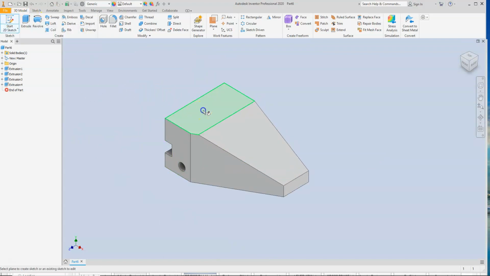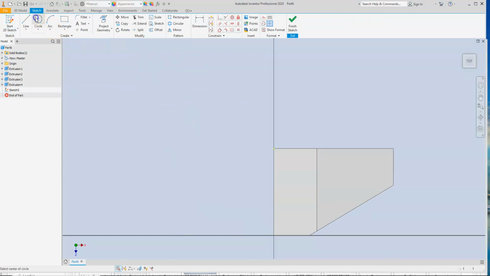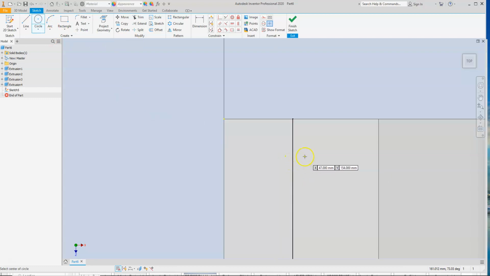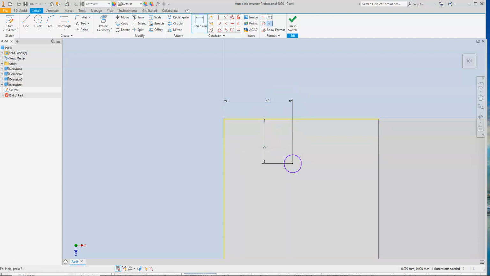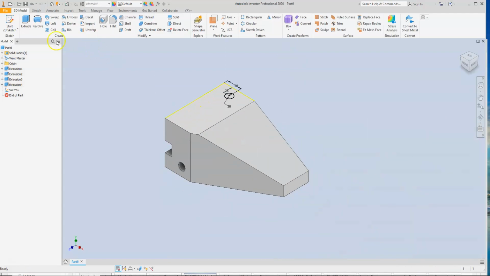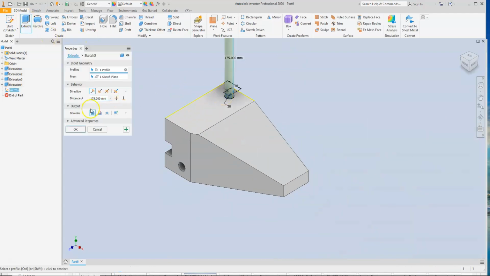The next sketch is going to be on the top. I want to make sure that I draw a circle over here on the side. I'm not going to line it up with any of those lines. That will constrain it. So I don't know where it's really located, so I don't want to pick on any of those, any of that geometry that pops up. So this is located 40, 25 from the edge, and the diameter is also 20. So making those items, finish that sketch, extrude that, make sure you switch into cut, through all, and that one is done.